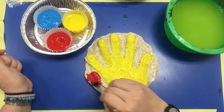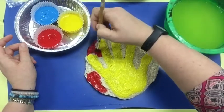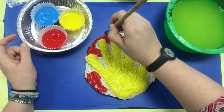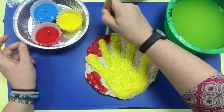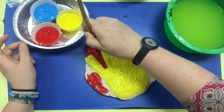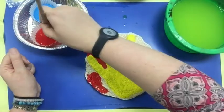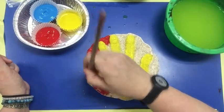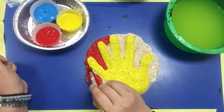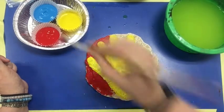Take the other color and try not to touch the yellow. If you do touch the yellow it might mix, because it's two primary colors — and what does yellow and red make? Yellow and red makes orange! So I'm trying to be really careful in these areas. If you have a little edge where there is no color, that's fine. If you go a little on top of the yellow it probably won't matter a whole lot, because yellow is the weaker color — that's why we started with it.